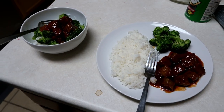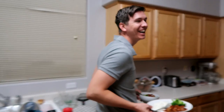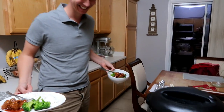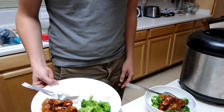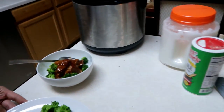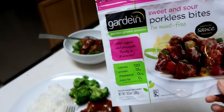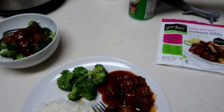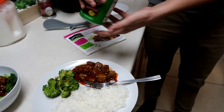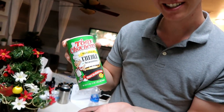But one last lone glass one didn't look good. Do you want the bowl or the plate? Yes. Thank you. No, not bowl. You pick one. I'm a growing boy, but I grow. This way. Stop. You want the plate? I knew you wanted the plate. Because it's the sweet and sour porkless bites. They're so good. Ben's got to put Creole on everything. Tony's. It's the best. Such a commercial.